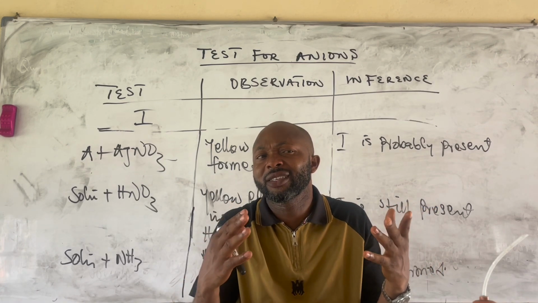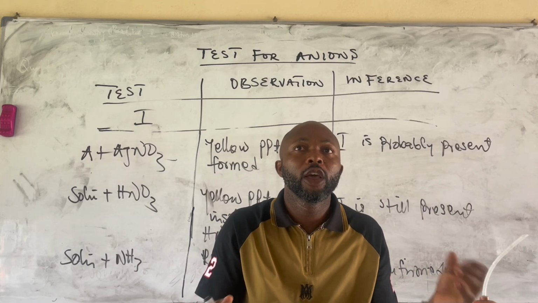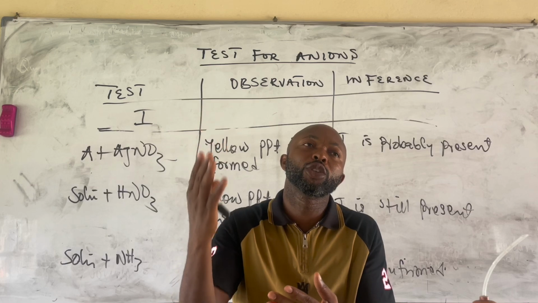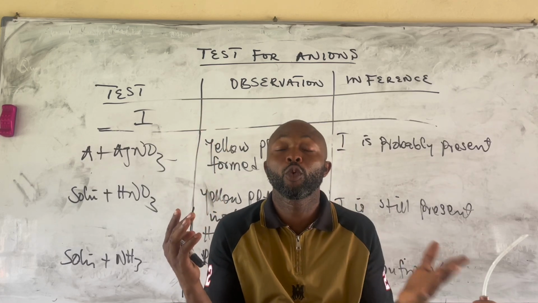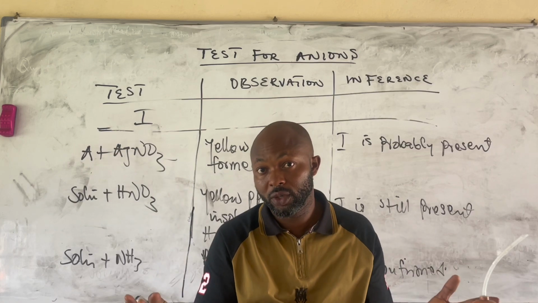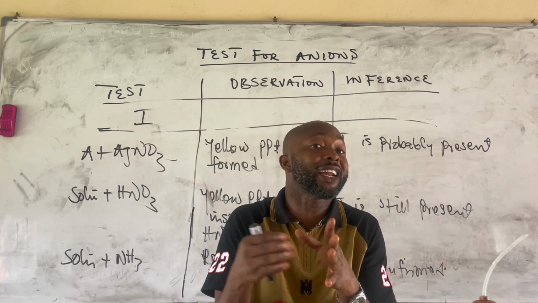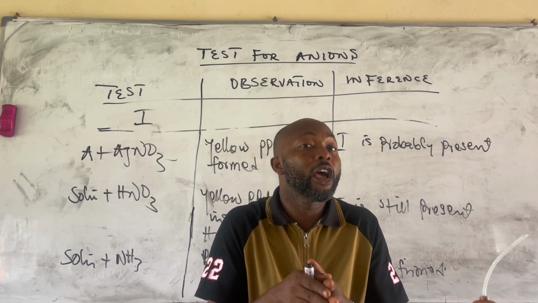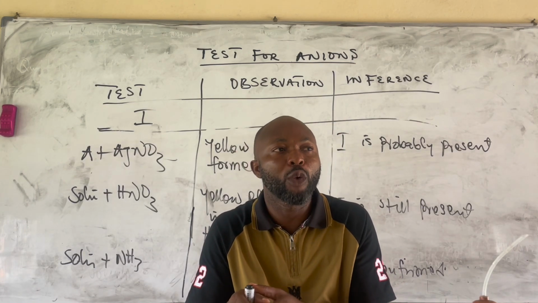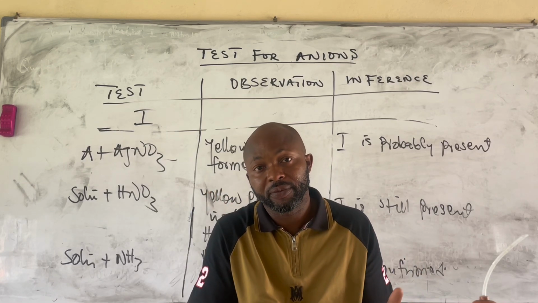This is straightforward. But how do we test for the carbonate, CO3? We added hydrochloric acid. There was a gas given off which turned blue litmus paper red and turns lime water milky. We say the gas is CO2 from a carbonate salt. Is it not? Now, if we are to confirm that further, we can react that solution with phenolphthalein. It will give us a brick red precipitate. And we confirm it to say CO3 2 minus is confirmed.